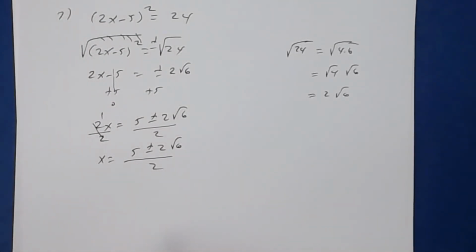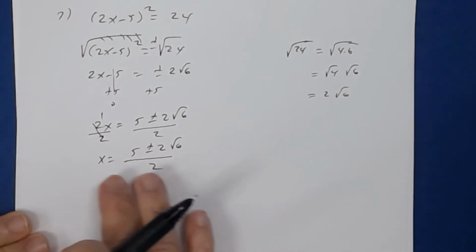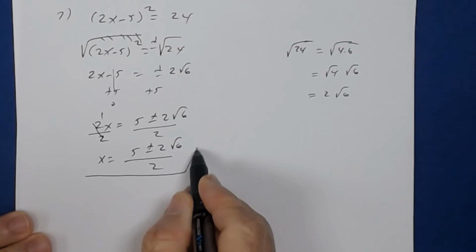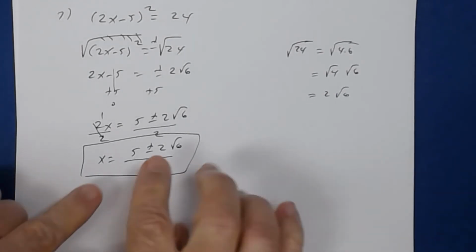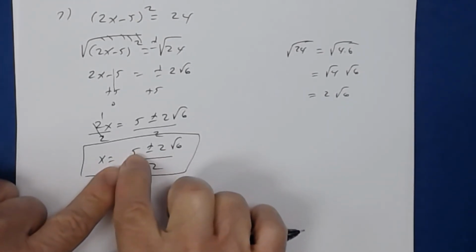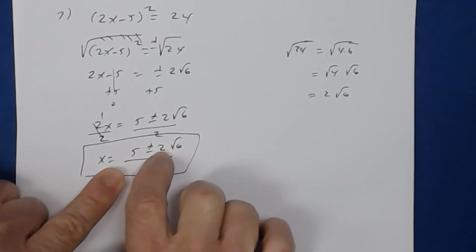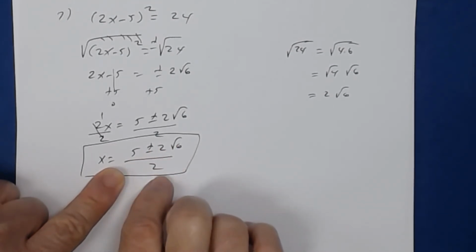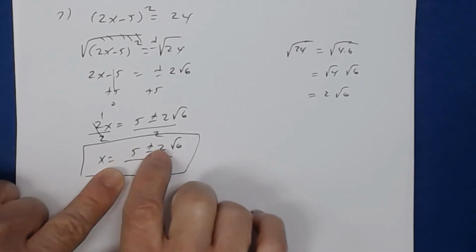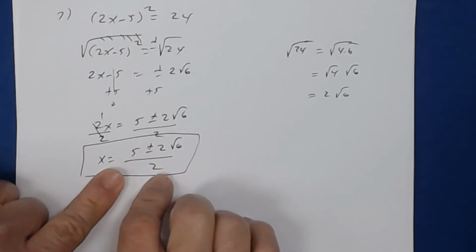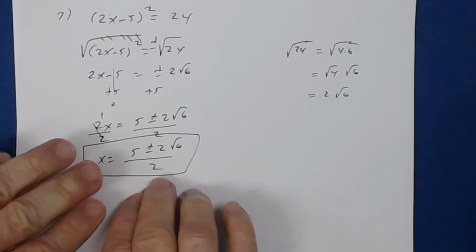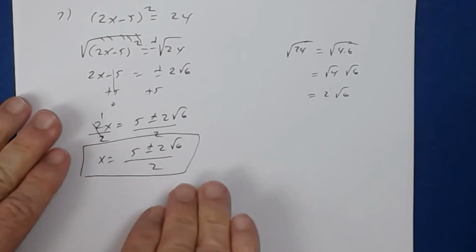Okay? All right, now, let me tell you where some of you are going to make a mistake at this point. I would go ahead and leave your answer like this because you can't reduce. See those three terms right here? Counting 1, 2, 3: 5, 2, and 2. Don't look at the square root. Those three numbers, 5, 2, and 2, the GCF is 1. So you can't reduce this any further.